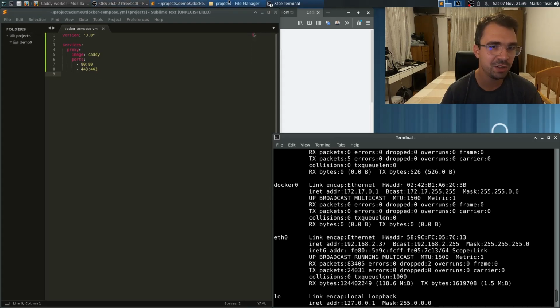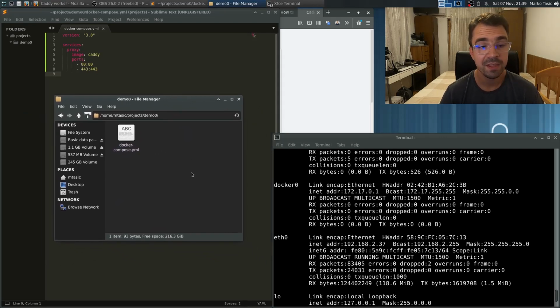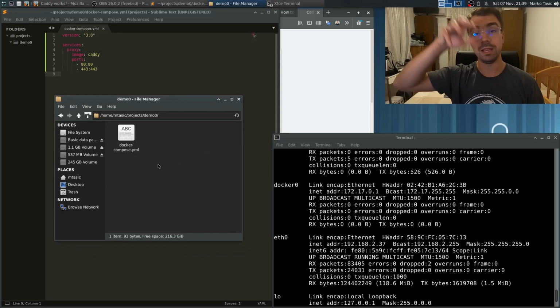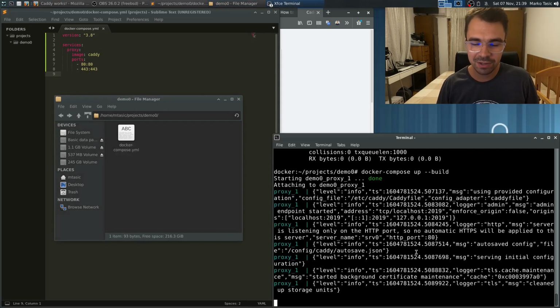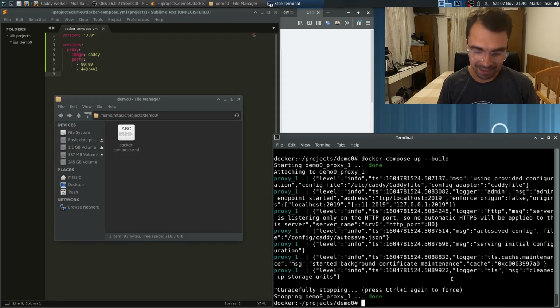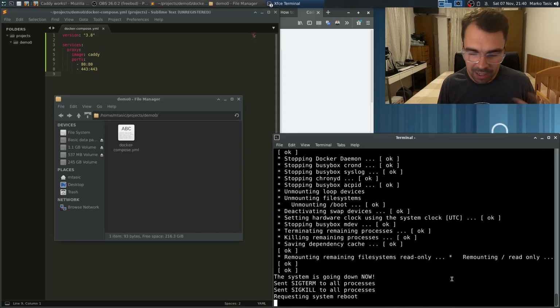So basically you just edit your normal directory called projects, your normal project called demo1, and you have probably Docker Compose inside or Dockerfiles or whatever. They're synced by SSHFS from the host inside of the virtual machine, and it takes some time. It's not immediate. There is some slight delay, as you saw, but there is one more thing which we didn't solve. So I want to show you what's not solved. Let's say I want to reboot this virtual machine right now, and I'm rebooting, and I'll come back.